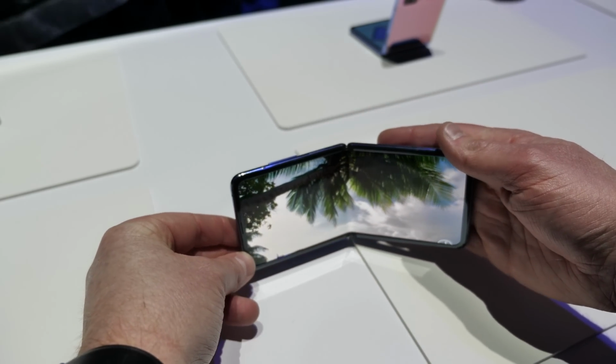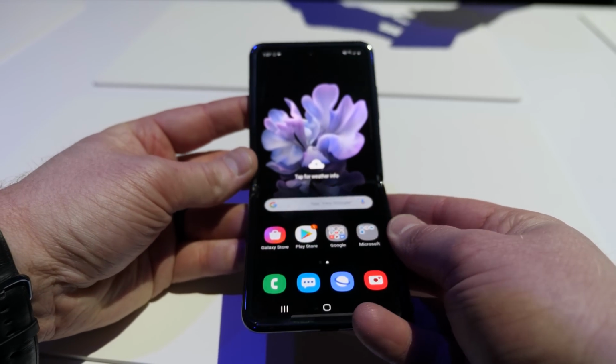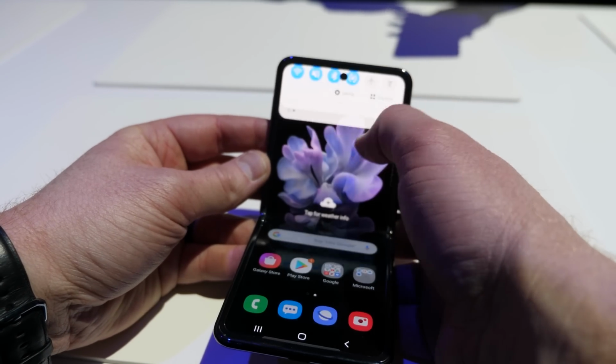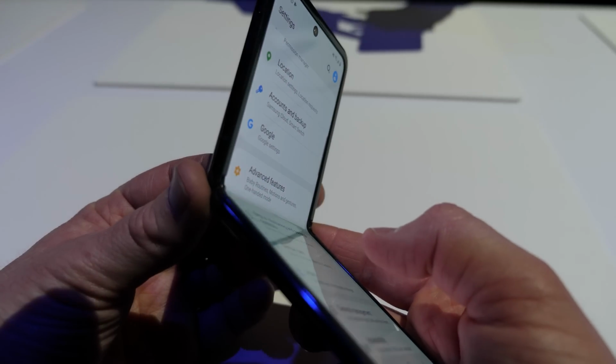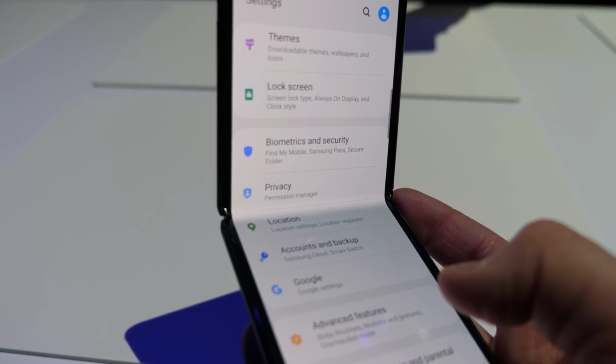Lately, I have been using some new cases on my devices without kickstands. While I like these new cases, it makes it very difficult to eat my breakfast and hold my phone at the same time. With Flex Mode, I can simply fold my phone open to the preferred viewing angle, then set the phone down, watch the video, eat my breakfast, and find out what I want to watch next on the bottom flat part of the screen.